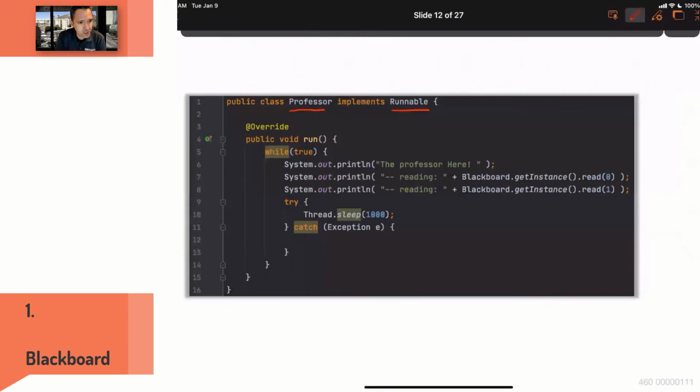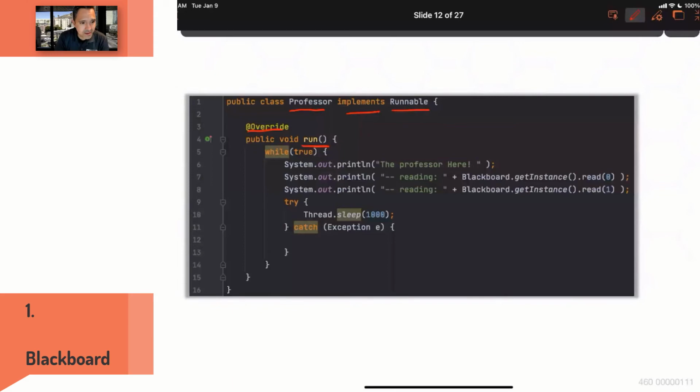The only thing that we need to do when we implement the interface Runnable is we need to override a method called run. And that method run is like the main for that class. I am going to be running professor and 2 students, and each of them is going to have its own run method, and that run method is going to be like the main for each of them.